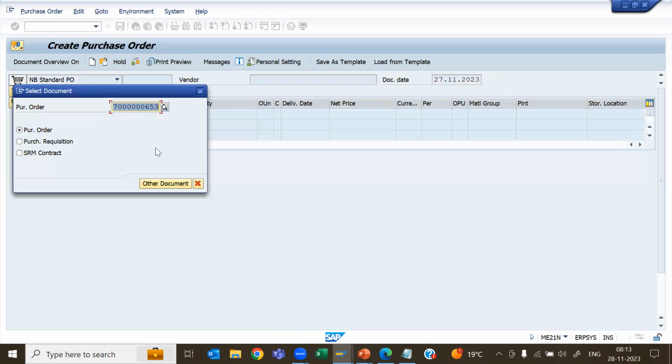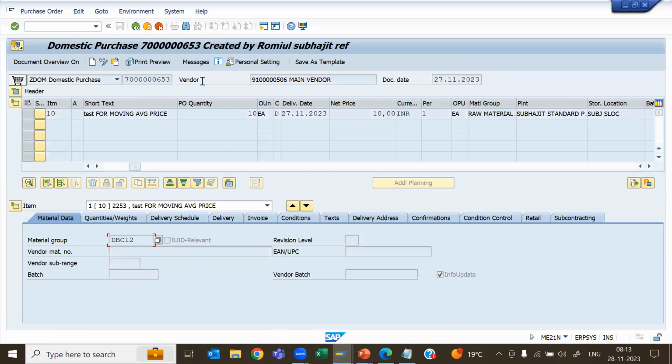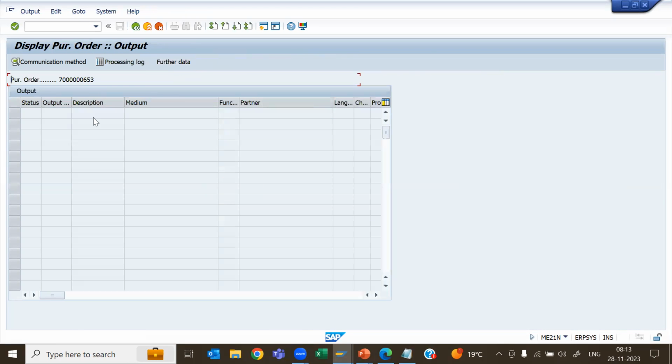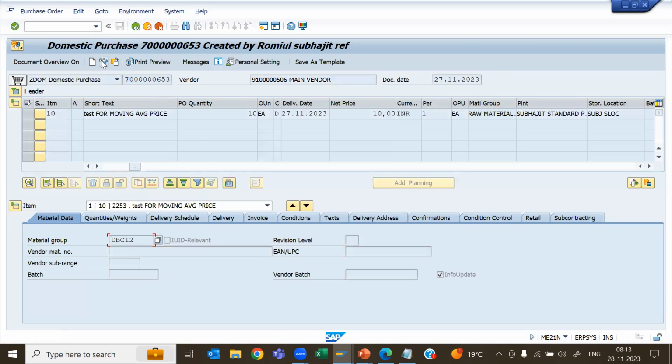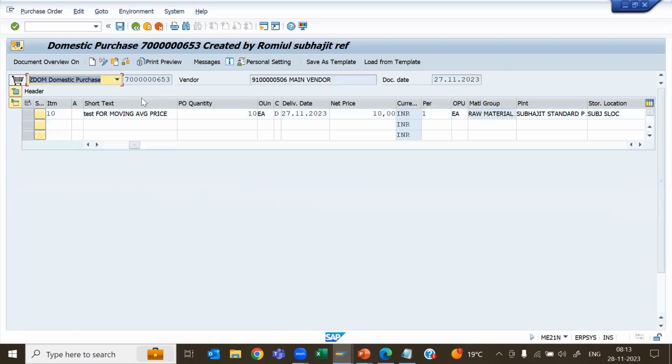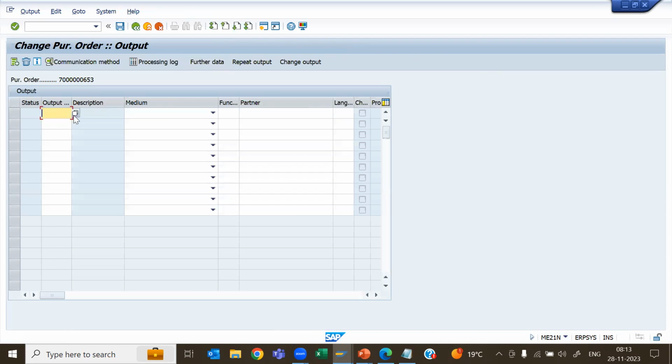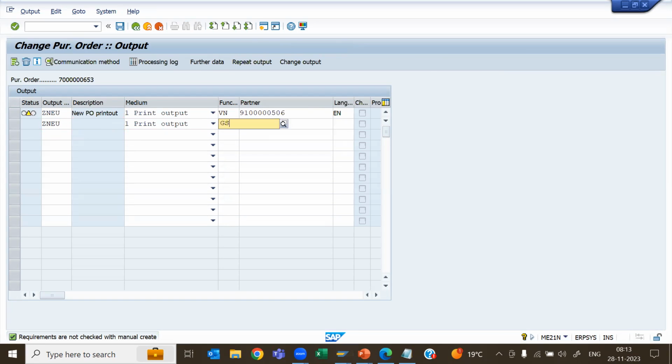Now, if we go into the messages section, you can see no output message is showing. So for that reason, I am going to change mode, go to the change mode, go to the messages. Here I am using the ZNEU output type for the VN, ZNEU for the goods supplier.